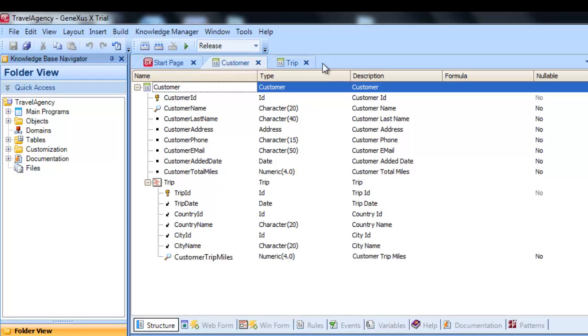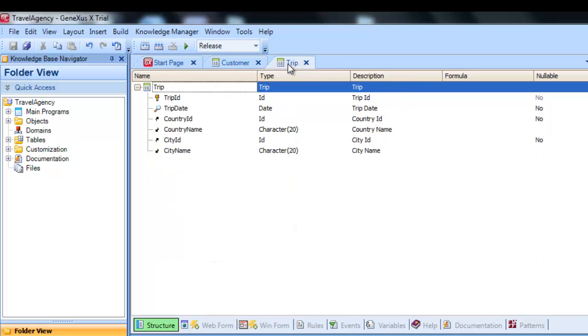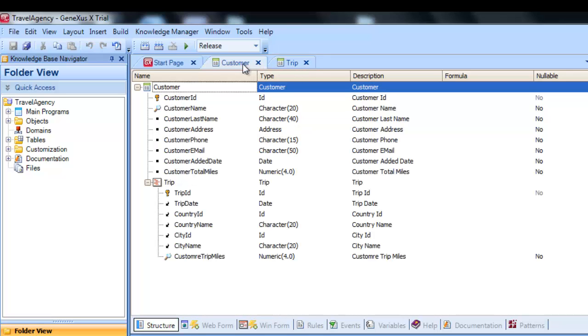Another design example, if the reality to reflect were this, would be to define that each tour has an associated number of miles to be awarded. So, in the second level of the customer transaction, that is, for each tour made by each customer, we could infer, have available this value of the trip miles attribute through the trip ID attribute, just like we infer the value of trip date and of the other attributes in the trip transaction.